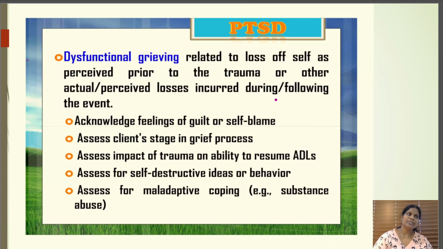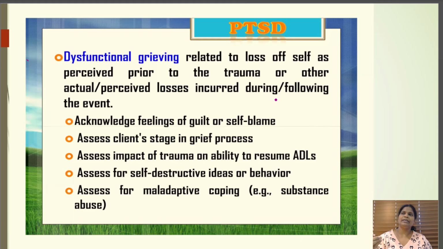Next, coming to dysfunctional grieving related to loss of self or as perceived prior to the trauma. Dysfunctional grieving, when we say internal grief is there, it's not that obvious that the person will cry in front of you. The grief will be there inside. Either some trauma has occurred to him or to the family members or the loved ones.